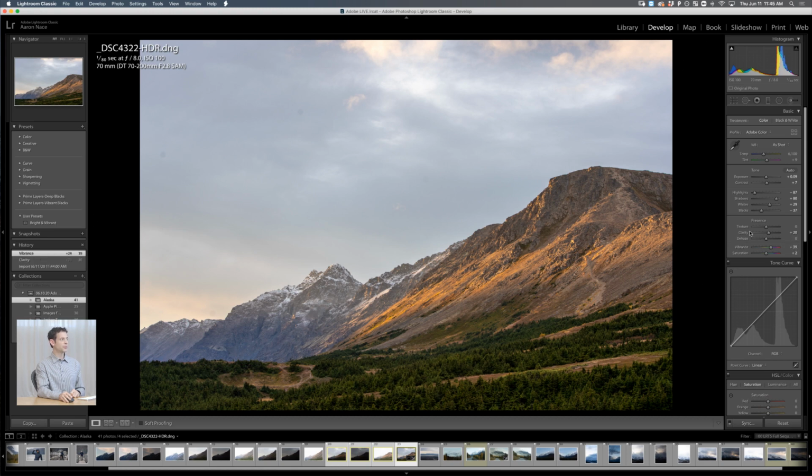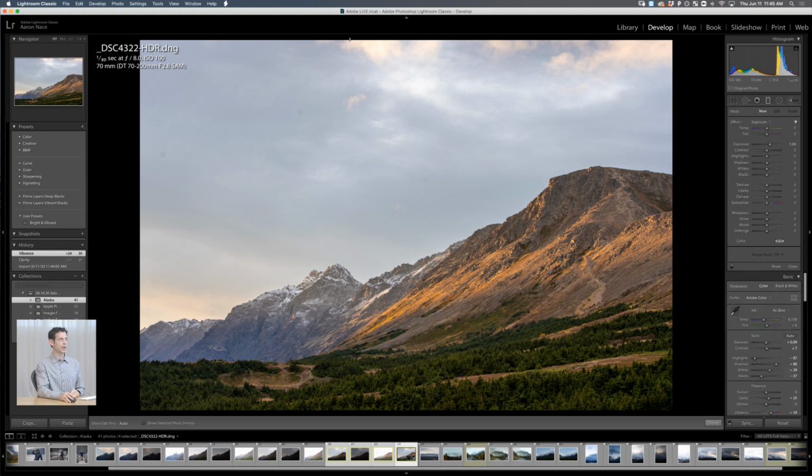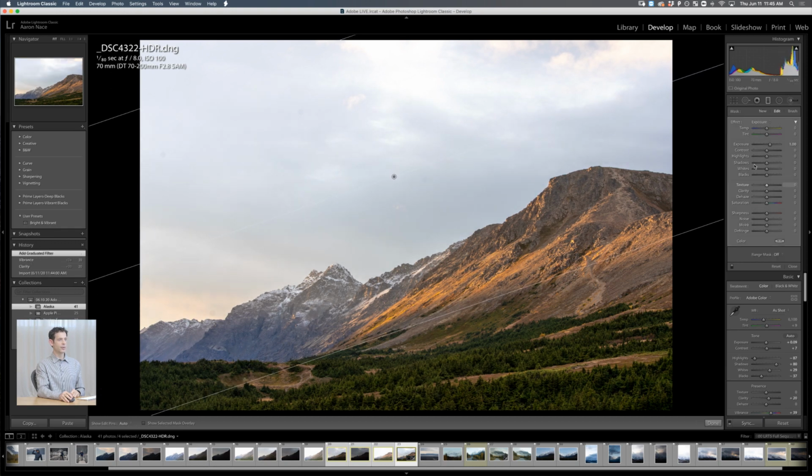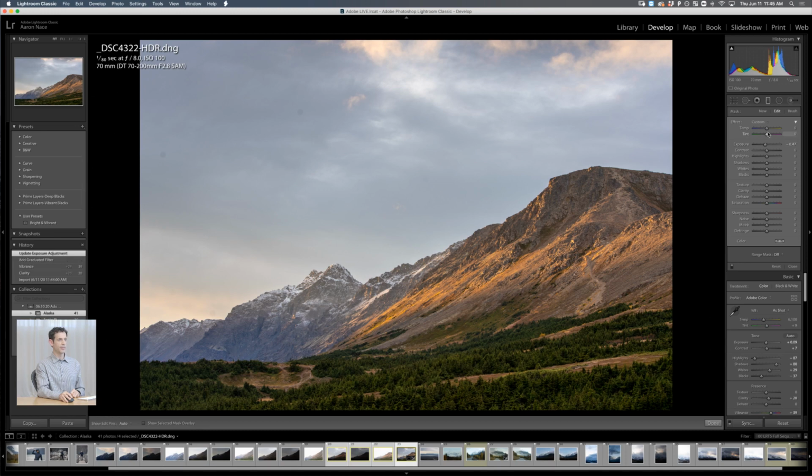Then, if you want to, you could still, for instance, darken the sky. You could grab a graduated filter. We showed you how to do this in yesterday's broadcast. I'm going to click and drag down right there, and we're going to bring our exposure down a little bit, and bring our color temperature a little bit cooler, which is going to make some blues in the sky. So now we just have a beautiful, vibrant blue sky.